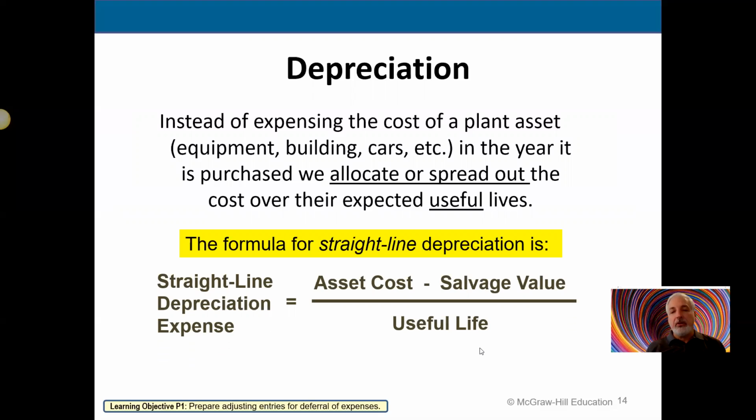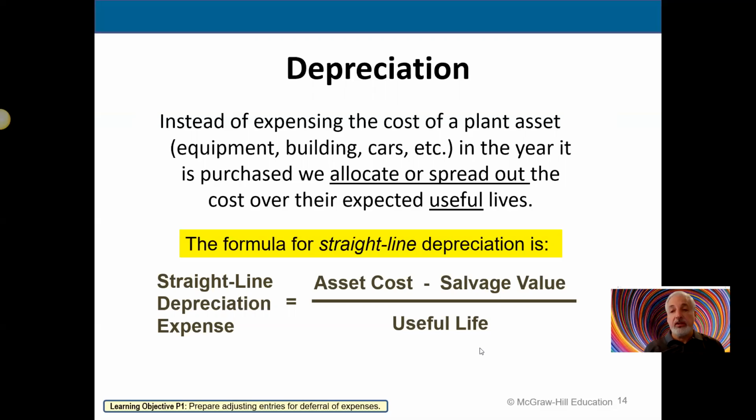So let's say that building had 0 salvage value. At the end of 10 years, it's not going to be worth anything. It's going to be totaled. It's going to be used up. Or let's look better still, let's use a car. We got a vehicle, and at the end of 10 years, cars aren't worth much. Computers aren't either. So let's take a $50,000 vehicle. We've got a nice truck, and we have a useful life of 10 years.